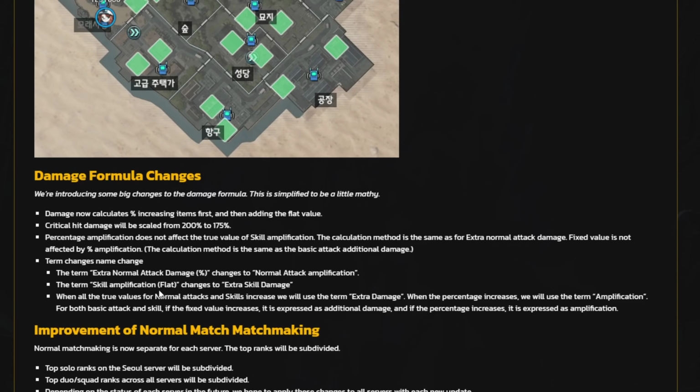The term skill amplification flat is being changed to extra skill damage. So it's not called flat amp anymore, it's called extra skill damage, apparently. I guess that's just for clarity's sake. When we're talking about ENAD and flat amp, we're going to use the term extra damage. When the percentage increases, we'll use the term amplification. For both basic attack and skill, if the fixed value increases, it is expressed as additional damage, and if the percentage increases, it is expressed as amplification. Does that make sense? Everyone get that? So basically, all percent effects are called amplification now, and all flat effects are called extra damage, or additional damage.